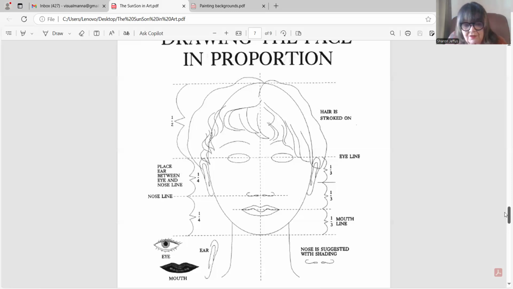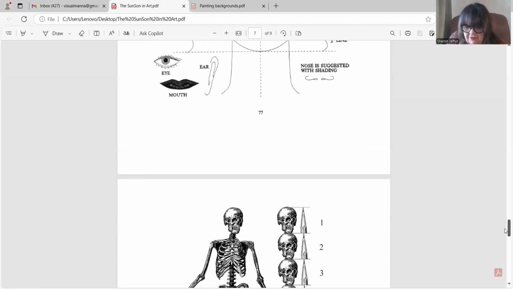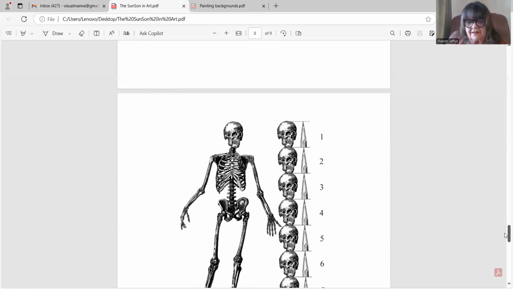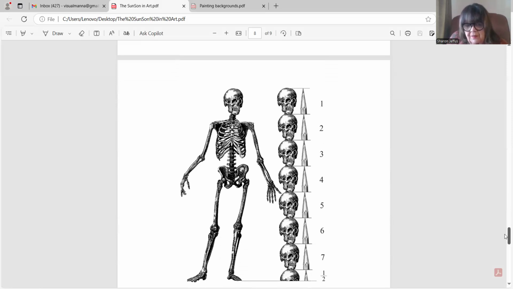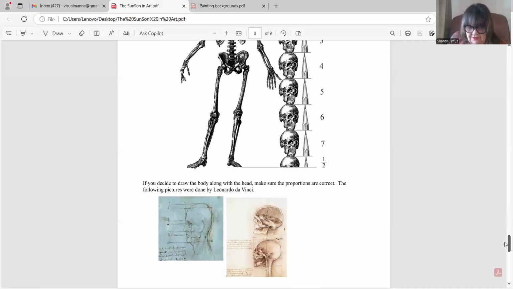But some people have square shaped faces, they're all different, so you want to just use the classic proportions of the face when you're drawing this, which is whatever you decide to do. And if you're doing a full figure, the human body in proportion is 7.5 to 8 times the size of their head, an adult. So you want to stay with those proportions.